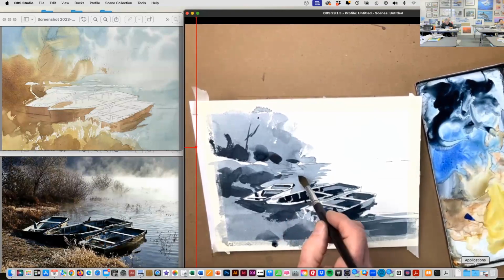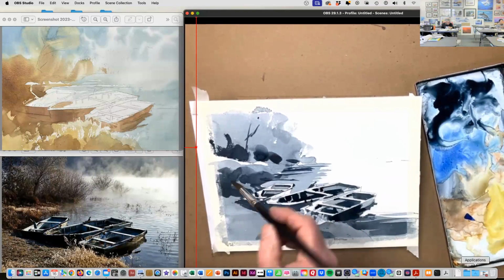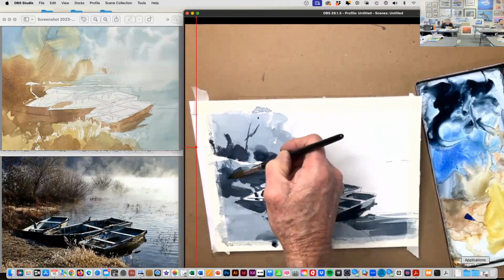I can put in a few little, just to remind me that it's a boat.